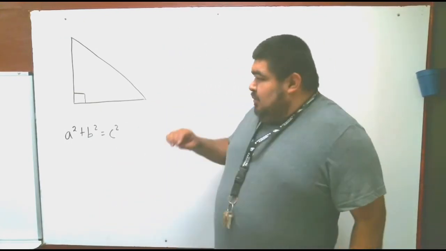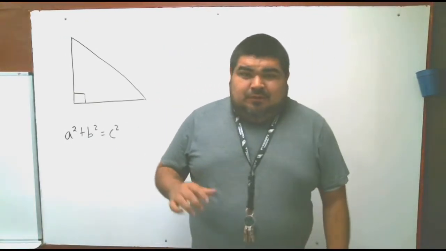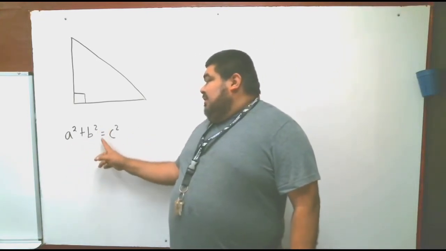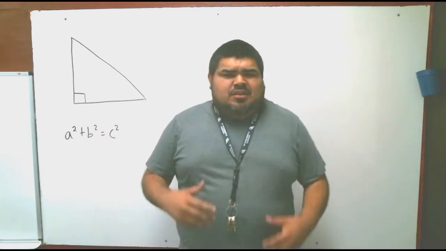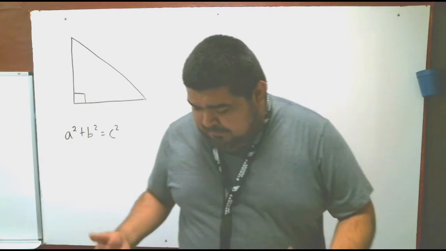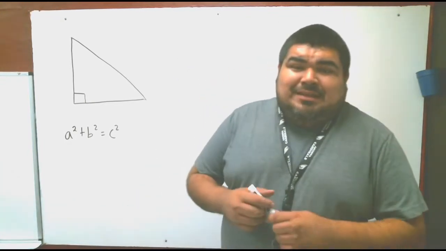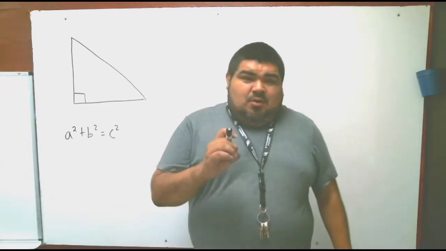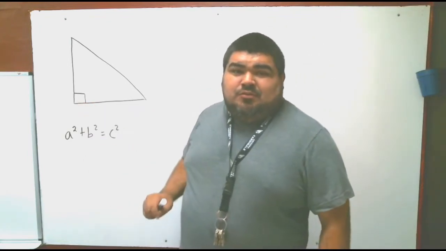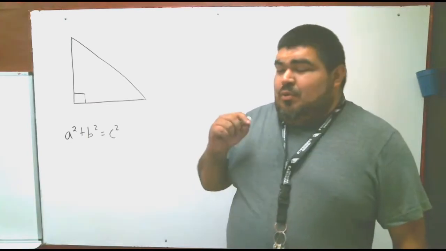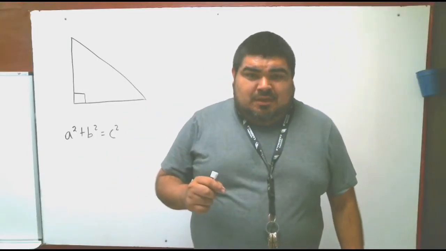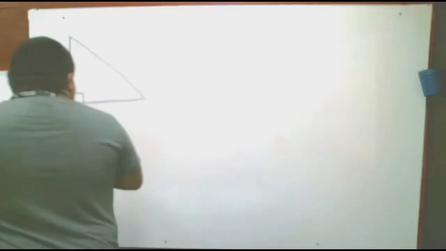The way you set up your triangle is, first of all, the equation is a squared plus b squared equals c squared. You might ask yourself, how do we use that? How do we know what to plug in? The way we plug it in is always across from your 90-degree angle, because this little square makes a 90-degree angle. Wherever across from that is always your c value, your hypotenuse. It's always your c.